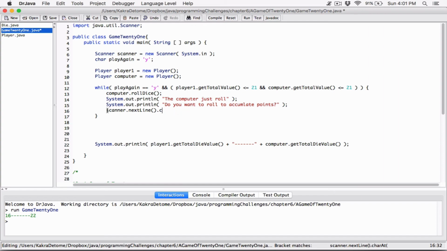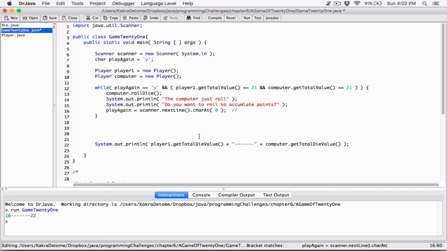If I don't add this char at, it's going to accept whatever the user typed as a string and return it. Play again is the value that's going to hold this response, and play again is a character. If I leave it like this, it's going to allow a sentence to be stored in a character. We're going to have a problem. We want to get the character at position 0, or index 0, of that string.